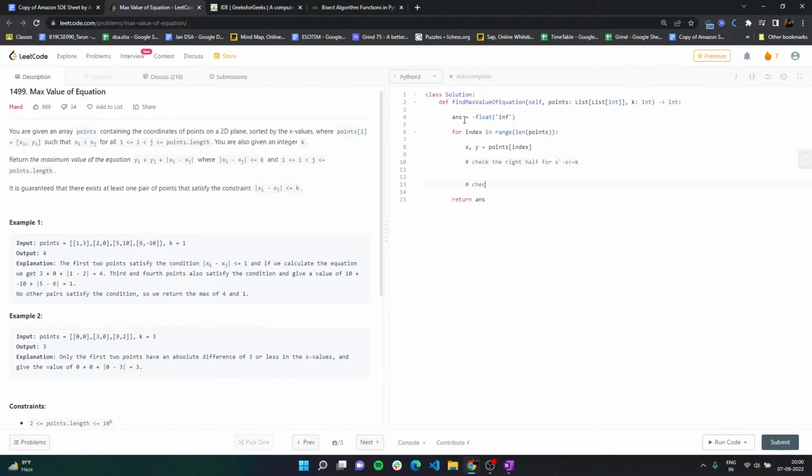And the second possibility is to check the left half, because this is an absolute value, so I have to check the left half also, for x minus x prime less than or equal to k. So this right half is nothing but index plus 1 to length of points minus 1, and the left half is going to be 0 to index minus 1.